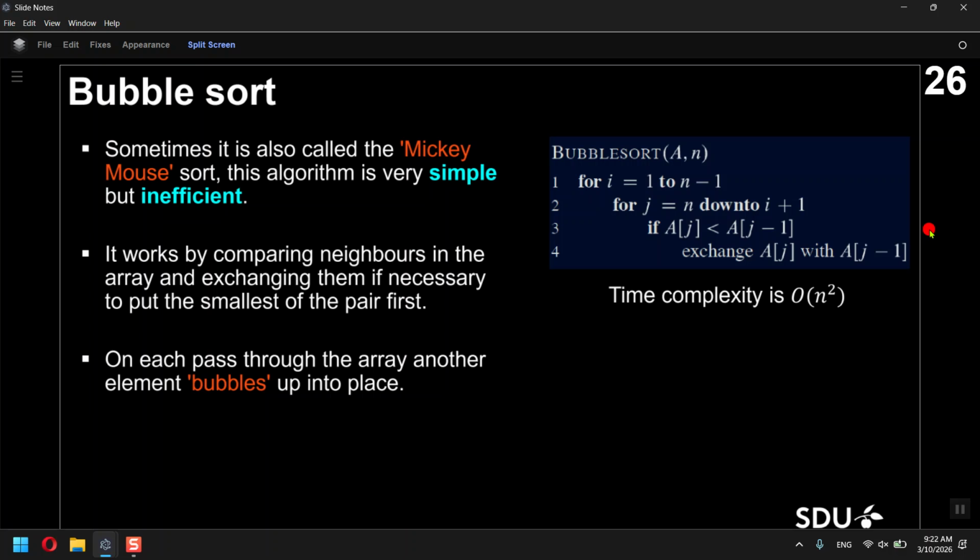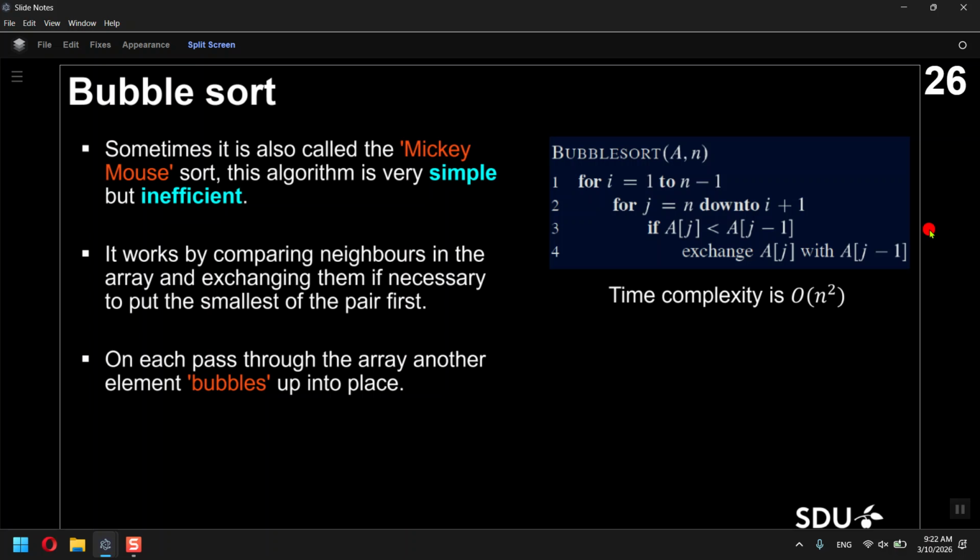Because we already put the smallest in the first index. So the next time there is no need to compare with it. I took it from here and compared with all numbers until I reached the end, so I put it here, 1. Next time I have 7. I will compare with 10, swap, then with 9. Suppose that here I have 13 and 12. I will compare with 13, I will compare with 12, but I will not compare with 1, because it's the smallest. We already compared this number with all numbers.